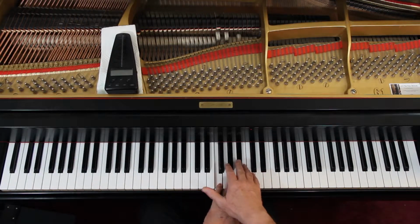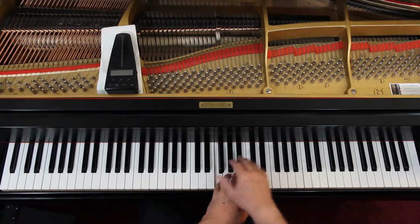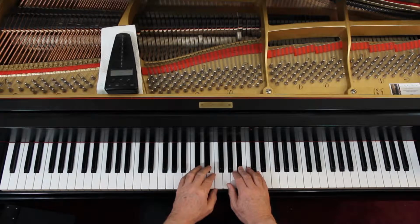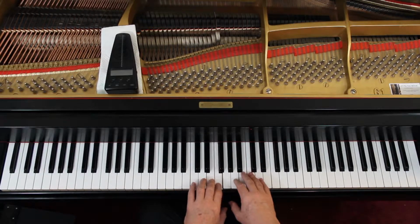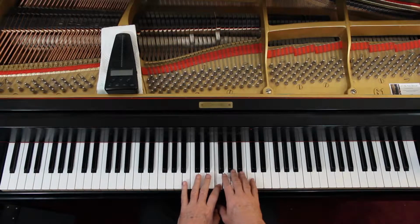And then here, while you're playing the left hand, get the right hand down where it goes so you're ready. Don't forget the B flat. Now here you've got thumb here. It's not a tetrachord because you got to go all the way down to the C. Now the second finger will cover the G.